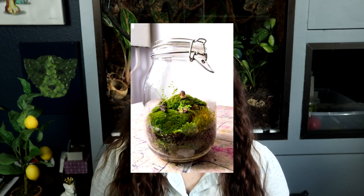Terrariums are cool because if you do little mason jar ones at the end of the year and you don't want a bunch of terrariums to take home, give them to your students. And if you want your terrarium to have a little bit of life, you can add insects into it. You can do terrariums with ladybugs, pill bugs, roly-polies, stick bugs, praying mantises. But my most favorite is the roly-poly — or the pill bug, the sow bug, the isopod.